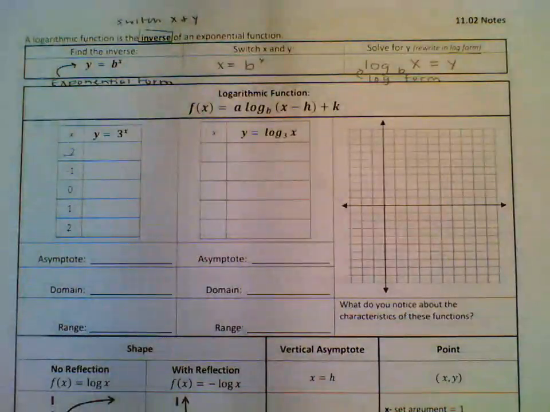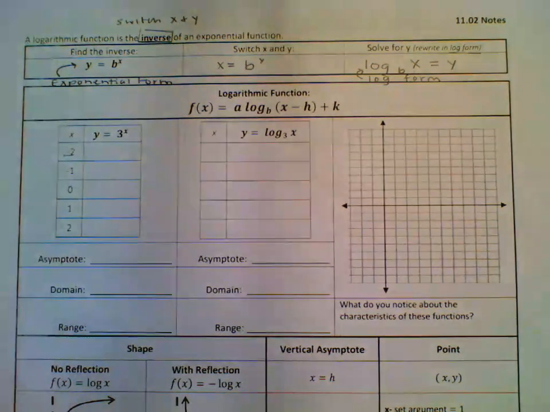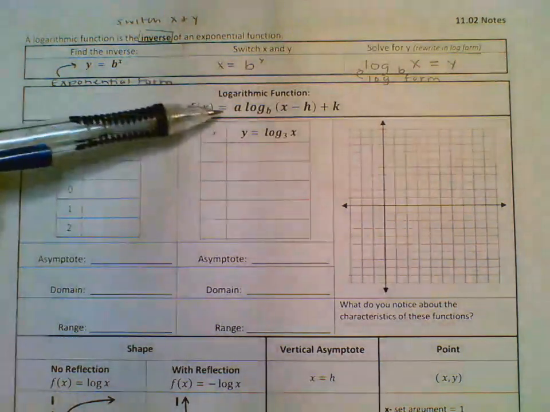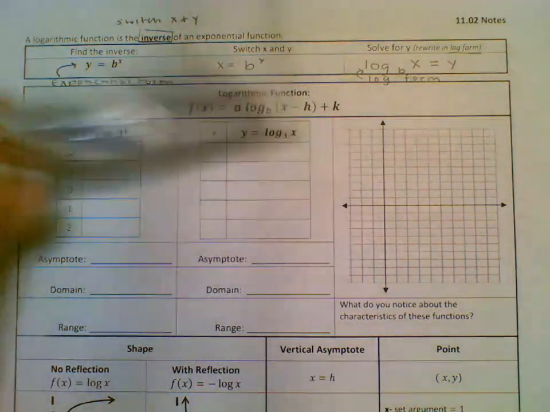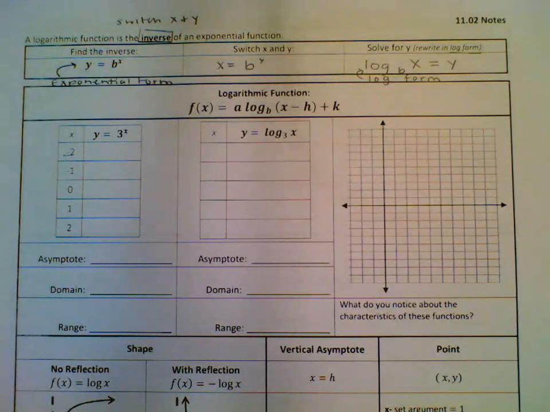And before we actually get into graphing logs with our shape, our asymptote, and our point, I'm going to give you a general background of how an exponential function and a log function look when we graph them on the same plane. When we graph, we have the same transformations. Our a, h, and k are back, and they're the same as they always have been. But we're just giving you an overview of what these two graphs look like before we get into graphing logs by themselves. So normally you wouldn't create this table, but you could always do that if that's how you wanted to solve it.